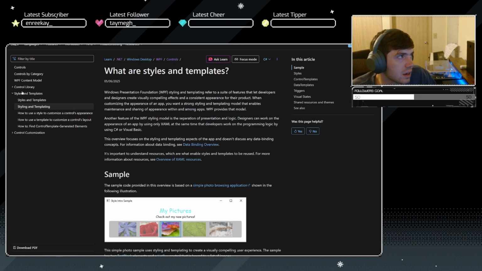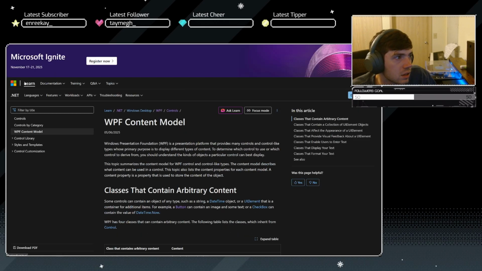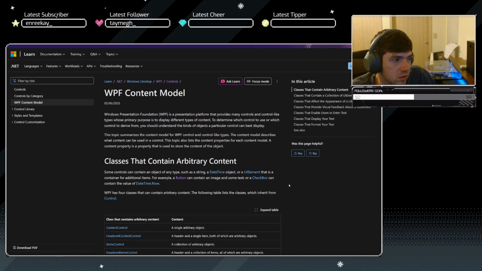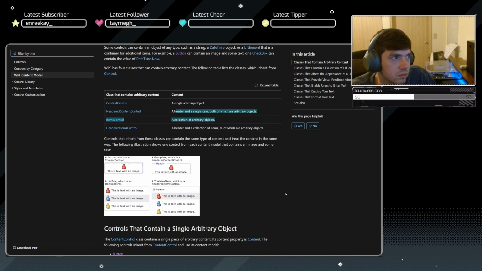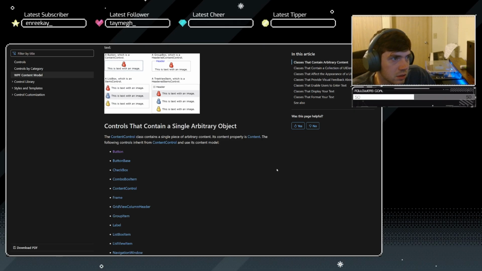No, that's not what I want. Content model. Content controls, a header and a single item. Items controls, a collection of arbitrary objects. Header items controls. Okay.